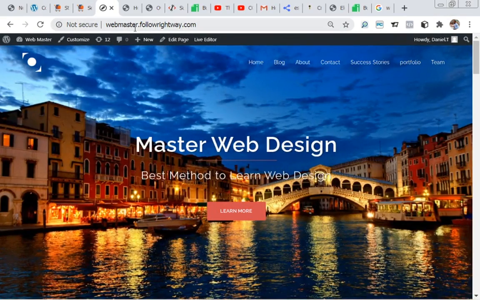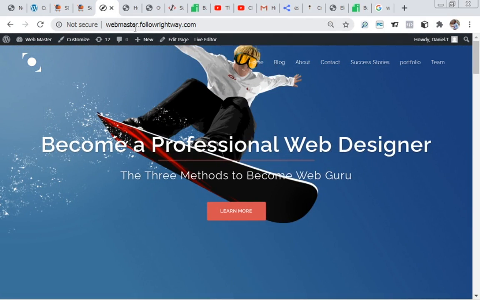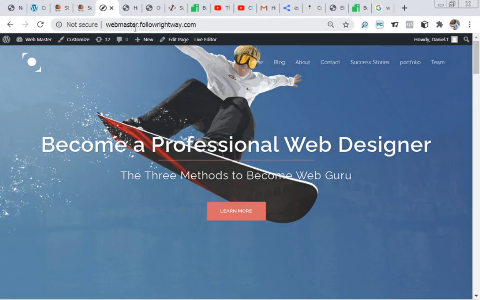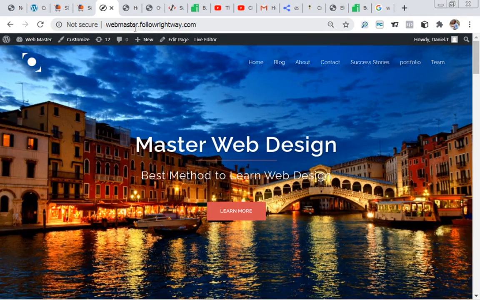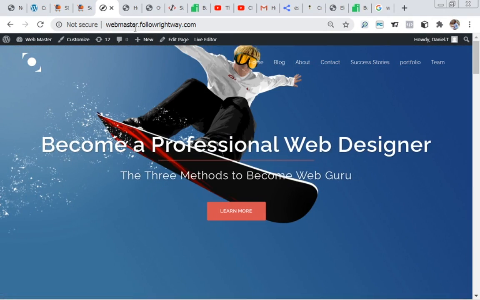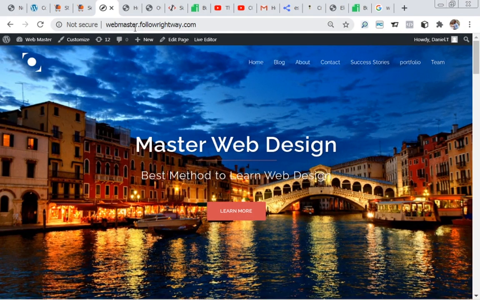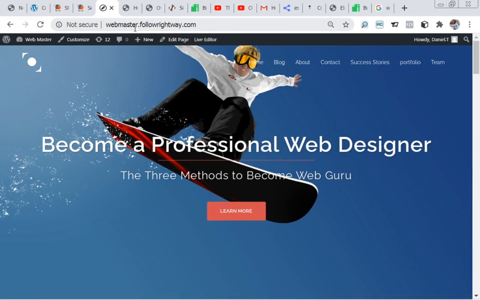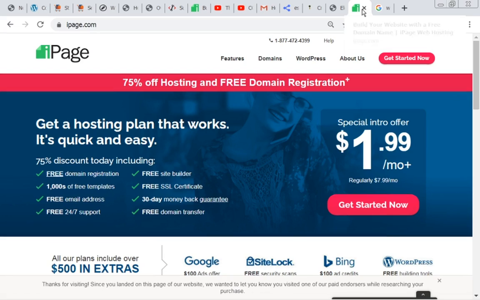In a nutshell, what we are going to use is SSL security. You need to be certified with it, so it's very important for you to have an SSL certificate. But thank God this has been made very easy, so you can get it for free from any hosting provider, like the iPage company we are using now.